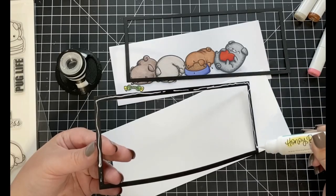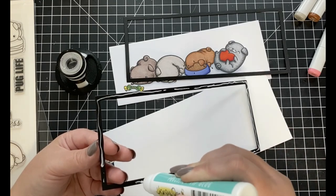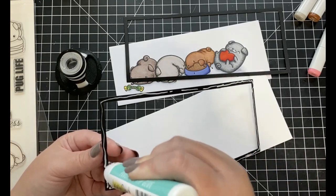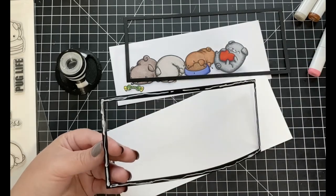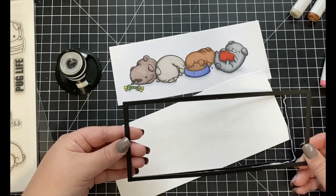Now that I'm done with all of my Copic coloring, the next step is I'm going to start working on assembling my card together. I'm going to start out by adhering both of those black frames that I die cut earlier, and I'm going to be adhering them together using some liquid adhesive.